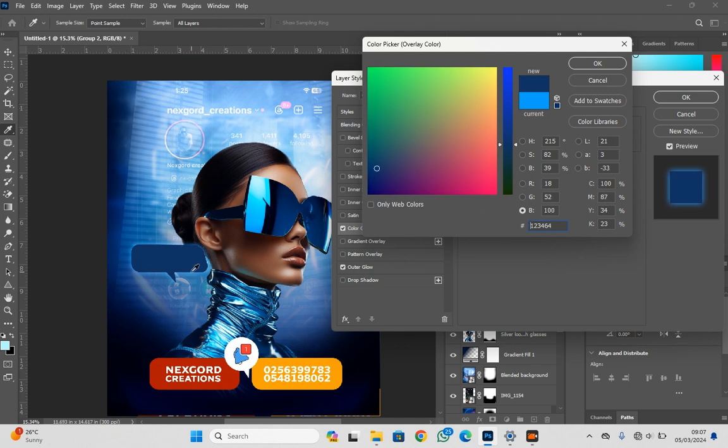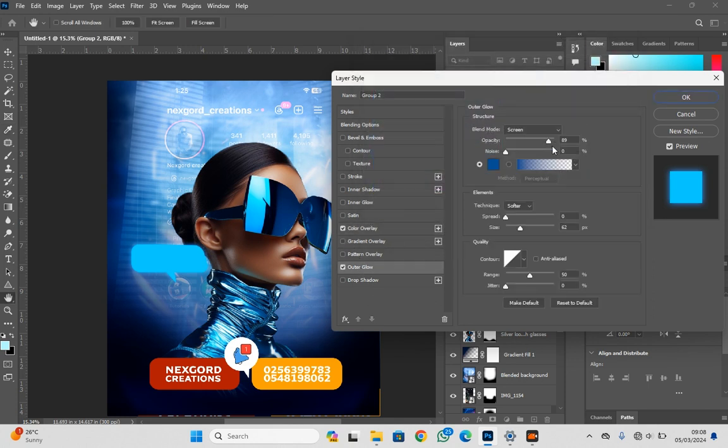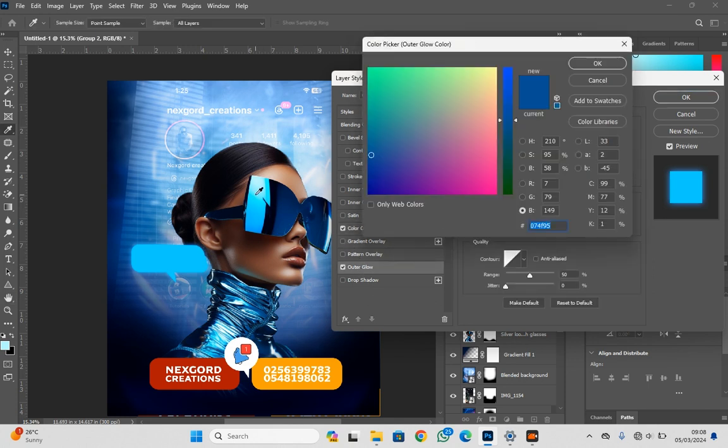I want it to glow, so I have to get the right colors. Now let me go to the outer glow again. Yeah, okay, so I think this is okay.